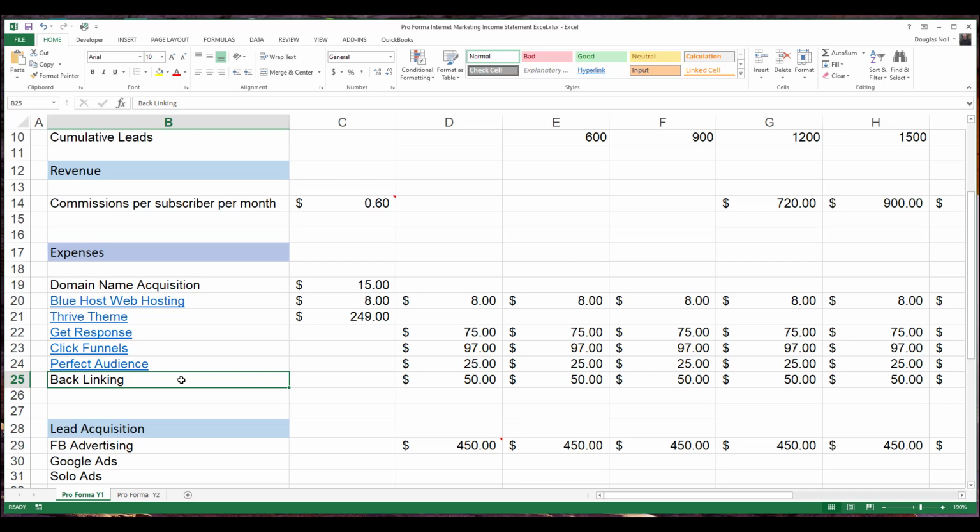Now, it's kind of tricky to do this because if you use bad backlinks, you will hurt yourself. But if you're careful about it and you do it slowly, you can actually really dramatically increase your page authority and your Google ranking. So we'll talk much more about all of this later on. But just assume that you're writing a blog a month and you want to backlink one blog, so it's going to be about $50 a month.